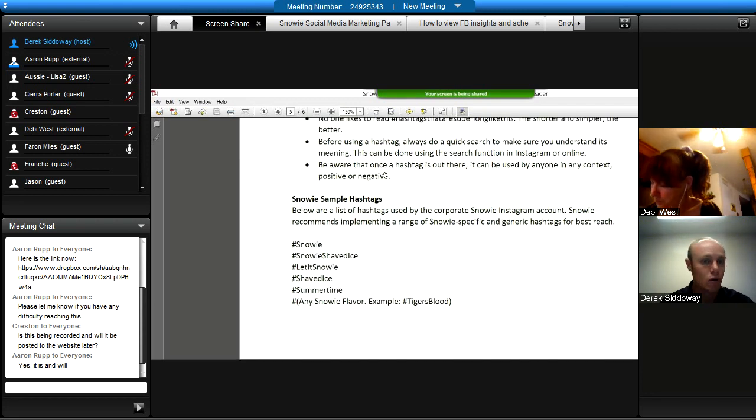And while we'll go over a guideline of some sample hashtags, one thing that's important to remember is to do a quick search of hashtags before you actually include one. There's a lot of meanings out there for different words and different phrases, and you just want to make sure that you're not using anything out of context or that's already being used by someone in a different way, in a way that could backfire on you.